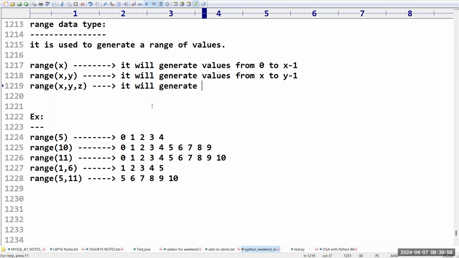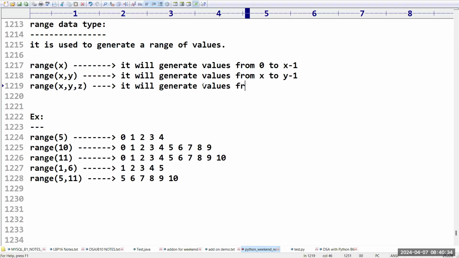If you remember, in our old languages, we have for loops to generate the values. But in Python, we don't need a for loop for this because the range function itself is generating the values. If you want to repeat any task 5 times, are you going to write a for loop? No. If you write this function, it will generate 5 times. Getting the point? That is the reason why we don't have any for loop in Python. Later we will talk about that in the looping statements, probably next week.